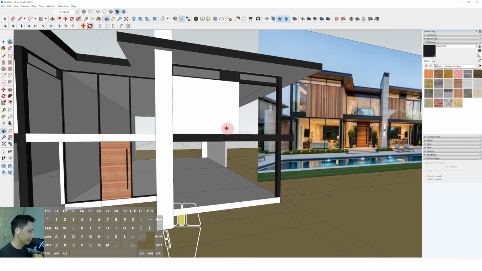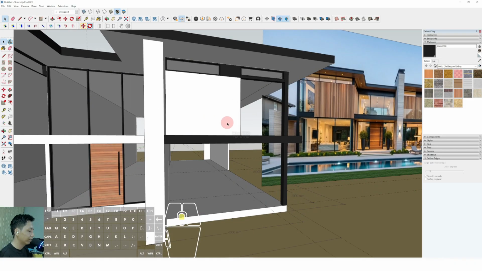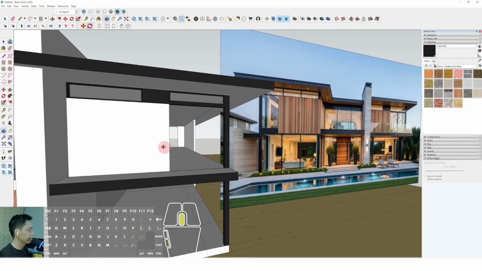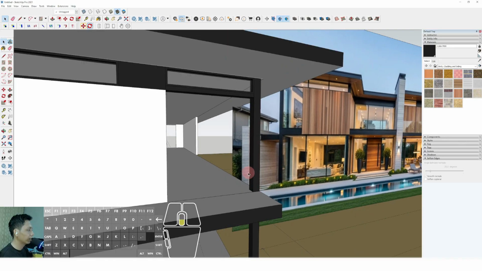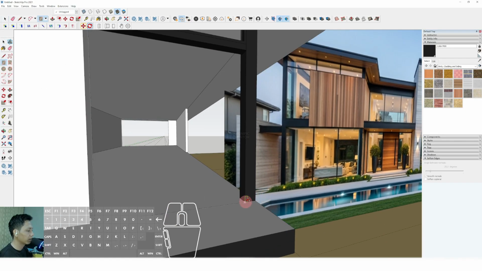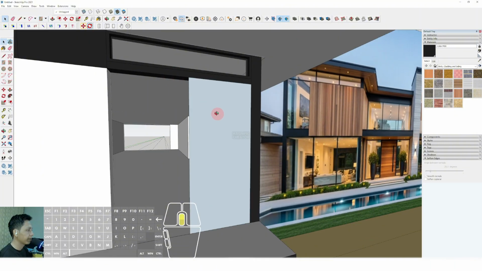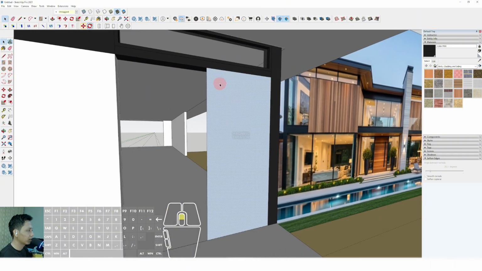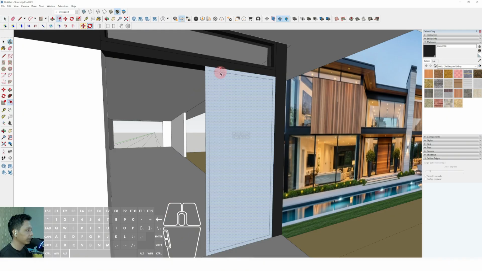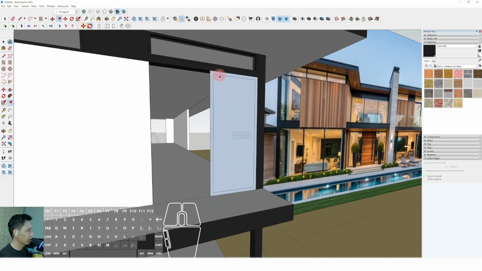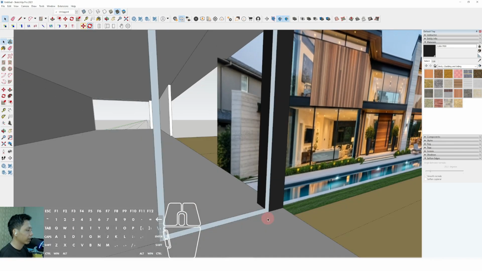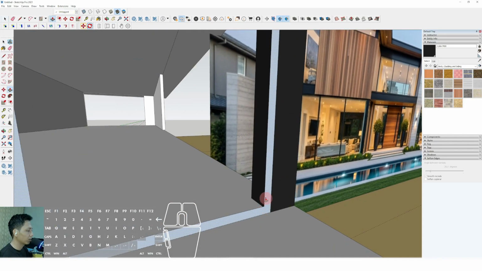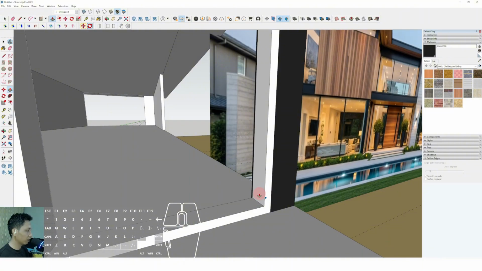Okay, and then we can make the door in here. We can use the rectangle, click from this position until this position. Then we can click the surface and offset it inside around 50 millimeter. Enter. And click this surface, right click and erase, and click this surface and push it until the behind 120 millimeter. Enter.